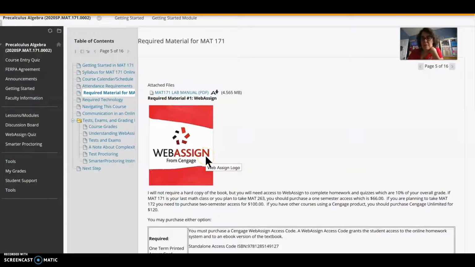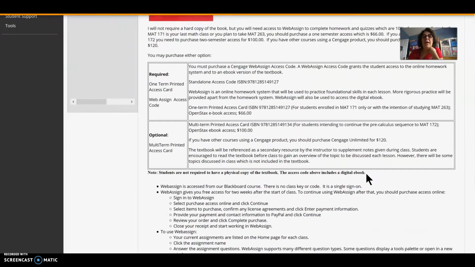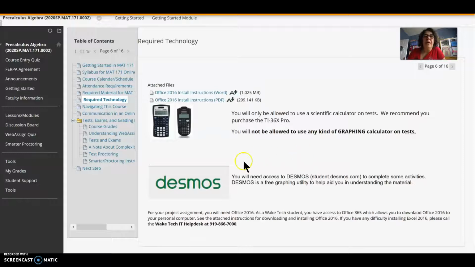The other thing is WebAssign. WebAssign is an online tool. You need to pay for it. You need to have an access code for it. The directions are written here on how to register for WebAssign. Also, Desmos is being used in the Softalk lessons, in the PowerPoints. I strongly suggest that you have that material as a technology. Desmos is here, under technology. And these are the 2 types of calculators that you can use, TI-30 or 36X. Again, I strongly suggest having one of those. That will be really helpful for you, particularly for your tests.